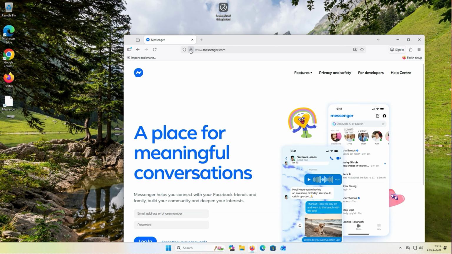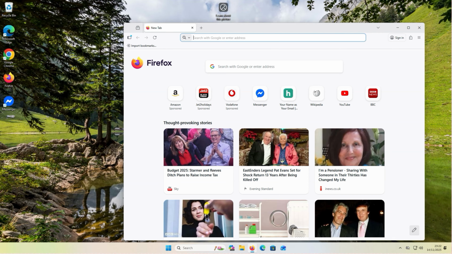Grab this little icon here and drag this to your desktop. You can get rid of the old one. You can also drag it to the bookmarks toolbar. That's this bar here just under the address bar. If you can't see this, just right click, bookmarks toolbar, always show. Then you can grab your shortcut and drag it up here. And there you go. So now you've got it permanently pinned to your browser, easy to access.